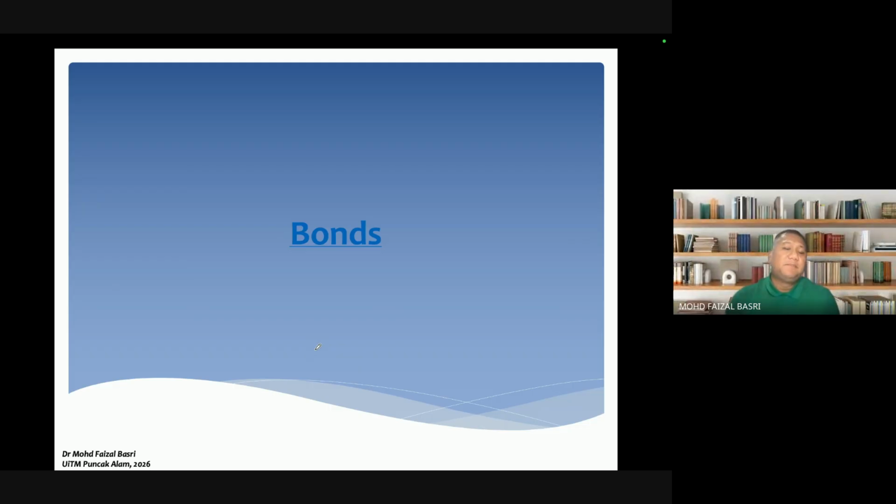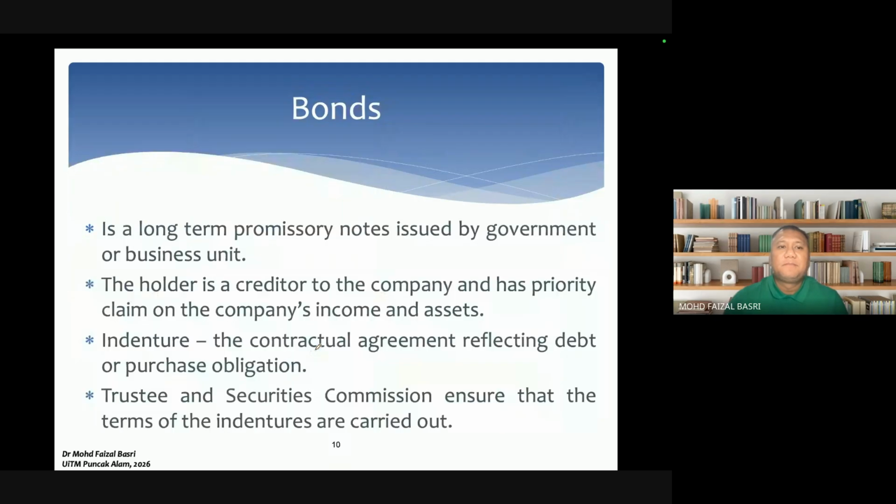So dalam commercial paper, it involve a short-term period of time. But for bonds, dia punya maturity tu beyond 1 year lah. Okay, it will be beyond 1 year. So technically selalunya within 5 to 40 years. So it's very long term. So therefore, bonds can be considered as a long-term promissory notes, and it can be issued either by the government or the business units ataupun the corporate lah dalam case ni, corporate.